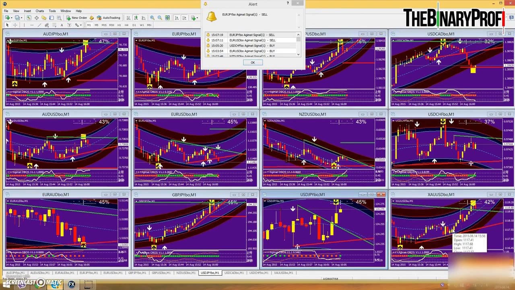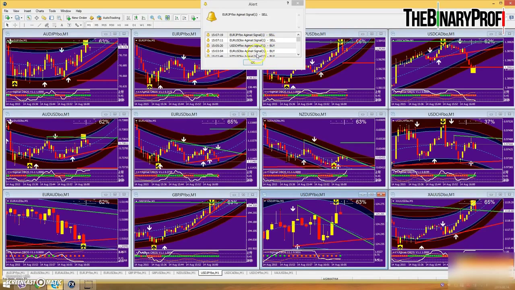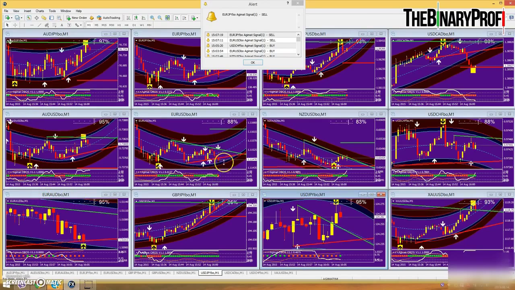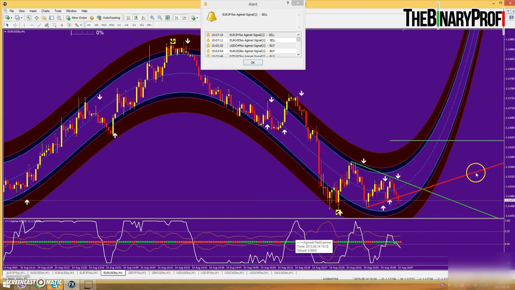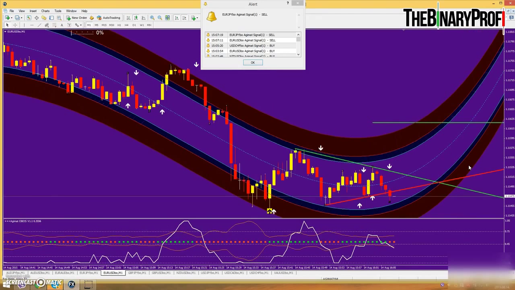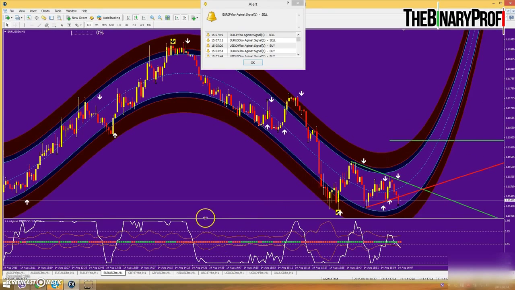I hope you understand. It is a very easy system. You have 12 assets on the screen. You have a lot of signals, but of course you have to separate them. And first of all, if you get a signal such as Euro yen, in this case you should always check if the chart is good enough, or Euro USD. Honestly say, I don't like Euro USD too much, or I don't trade gladly with this asset. We can check this chart as well.